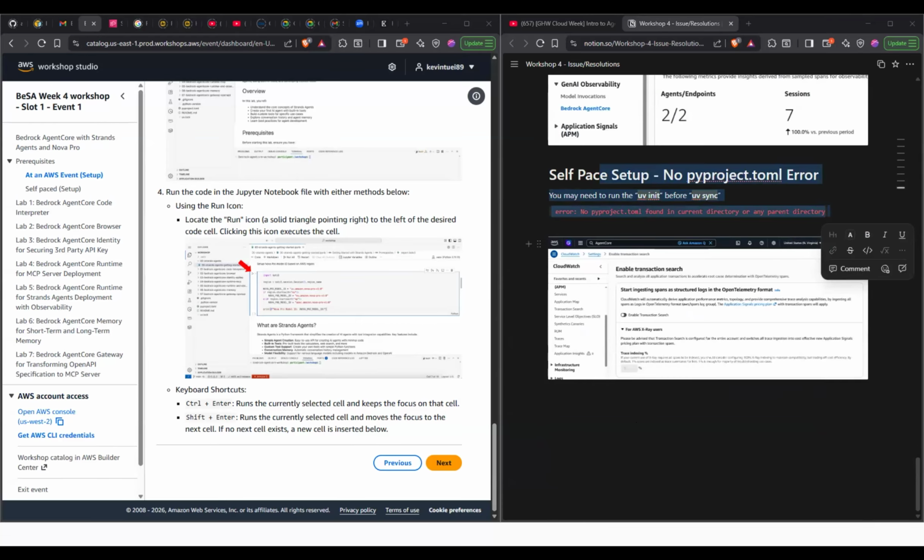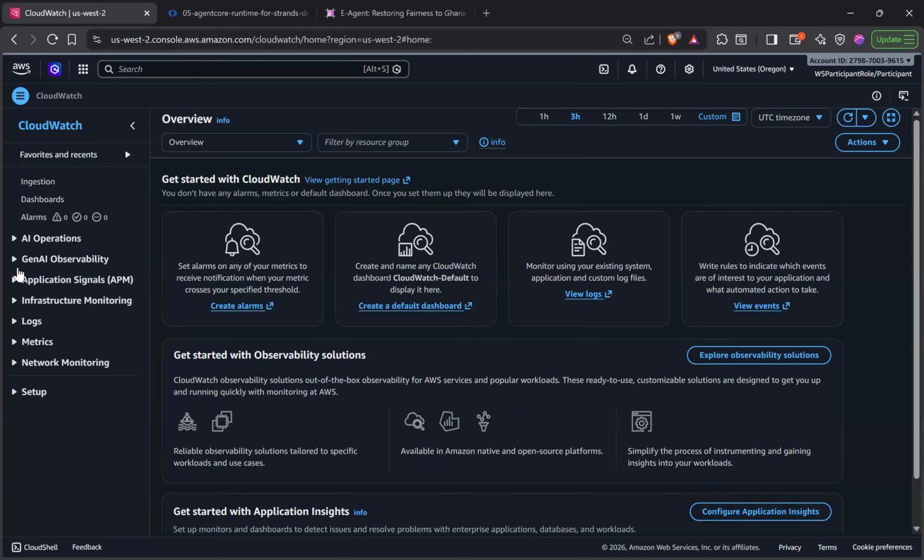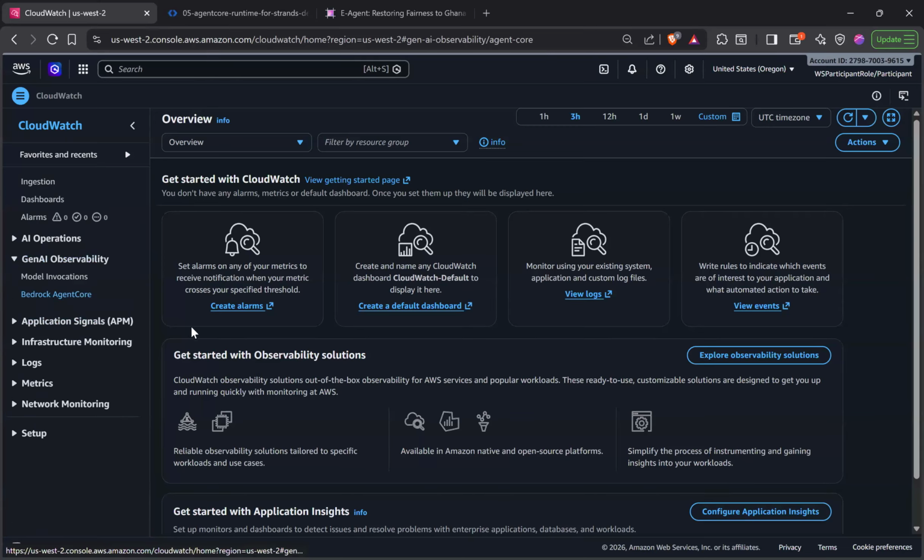So let's share our screen, the other side. As you can see, I just need to go back here and go to GenAI observability, then Bedrock AgentCore.